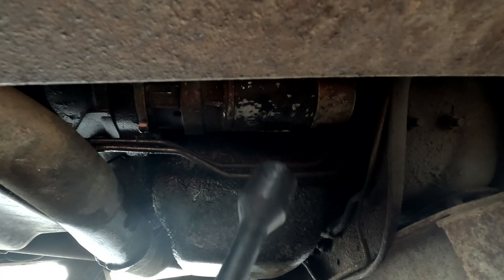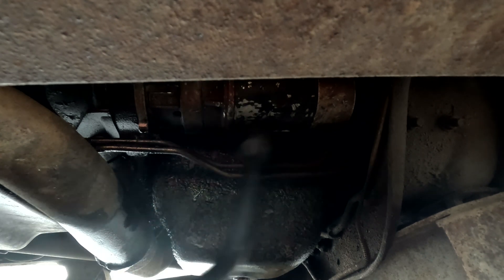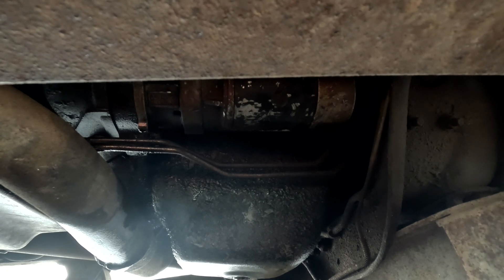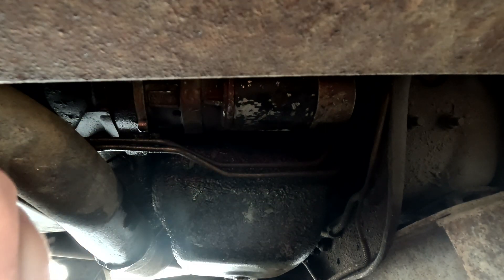I bought a starter at my local parts store — cost me about $150 after I returned the core. I can't sell the truck without a working starter so it just has to get done. I didn't want to put any more money into it but here we are. Let me get you under here — here's the starter right here. I took that tire iron and whacked it as hard as I could several times and it loosened up, but that's not a very long-term solution. I think it's just three bolts and it should come right out.